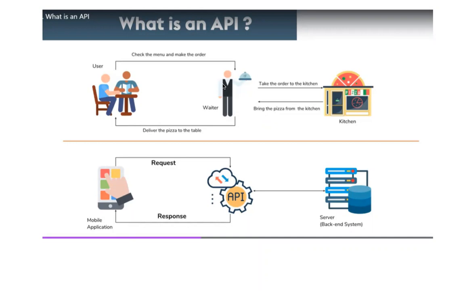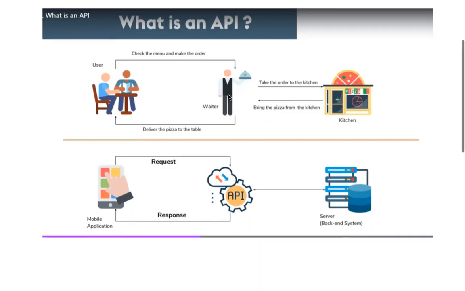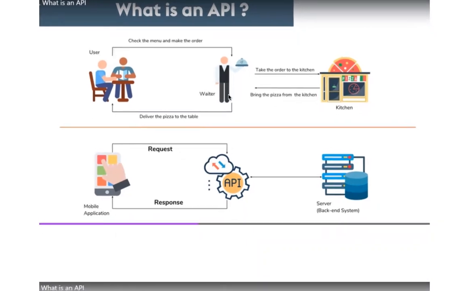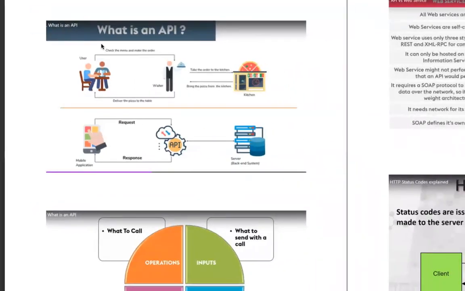Understood? Yes, sir. We don't store anything. The main thing about an API is that it gives a message and a response. It's a mediator between the application and the server, whatever it might be. Okay. Clear? Clear. Got it.